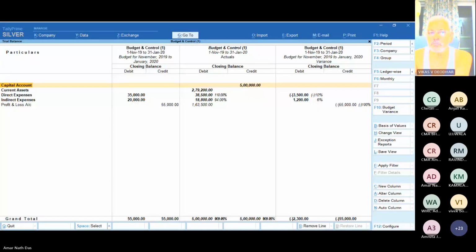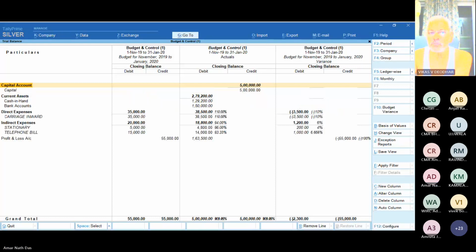You will find the discrepancies, on the basis of individual account, in only two cases. Direct expense, I just try to detail.